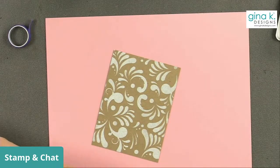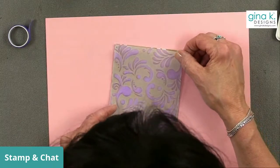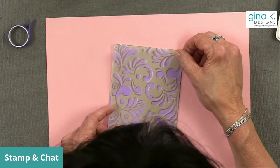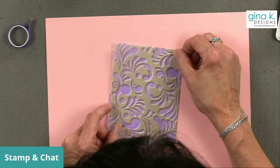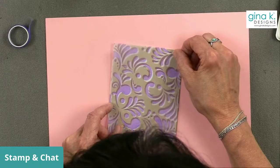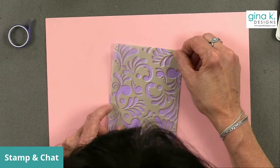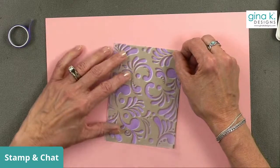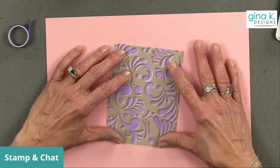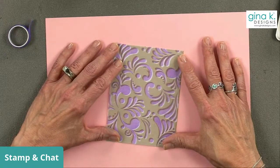I'm going to try to pick this up. I'm struggling over here off to the side. All right, so when we lay this on top, now we can angle it a little bit. Look how cool. We don't want to do it too much. We just want to do it enough that we can see the white shining through. Isn't that pretty? Doesn't it look like it has so much depth?